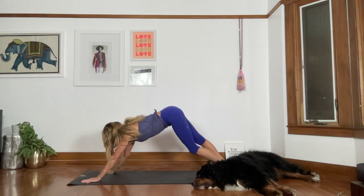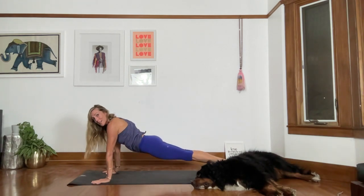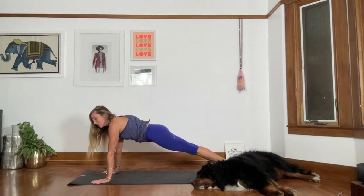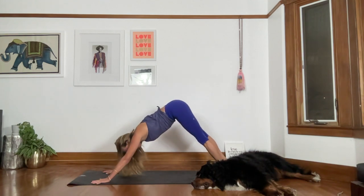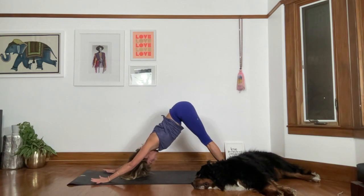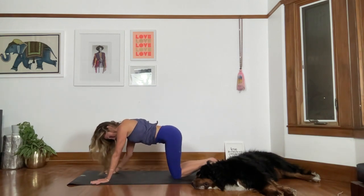So the hands are under the shoulders, the legs are strong, and there's a plumb line, so there's no saggy hips, okay? Lengthen the sit bones toward the heels, pull the belly in. Stay for the inhale, and exhale, go back. Adho Mukha Svanasana. Inhale, forward to plank. Exhale, bring the knees down again.